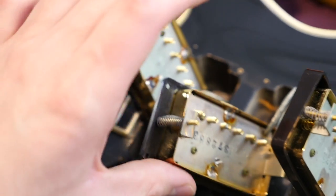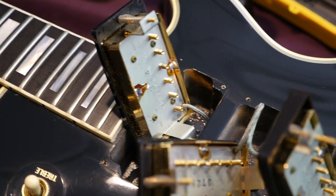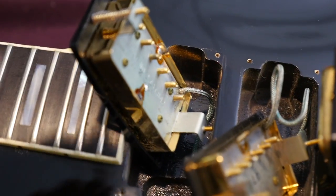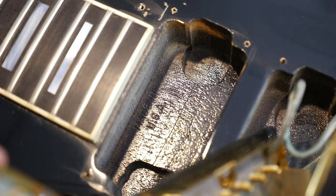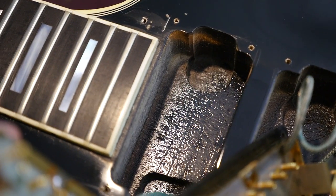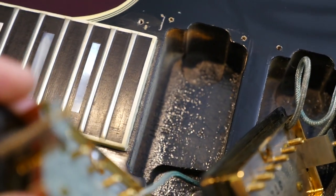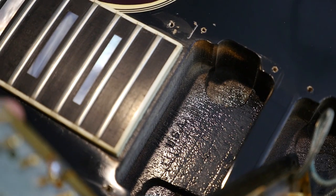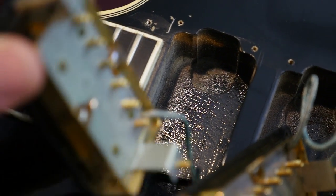But one of my biggest questions for this guitar was, do you think for the very last custom, they gave it a long neck tenon like in the 50s and early 60s? I didn't think they would, but here's your answer. Nope, they didn't. But I did find something else very cool. See that? Made in USA stamp. The only other guitar I've seen that on is the Mark Knopfler run of prehistoric reissues right before that first main run. But that was kind of a short-lived trait because they didn't want to put it on the back of the headstock, trying to be historically spec'd, so they just put it in the neck pickup cavity. So I thought that was fantastic.